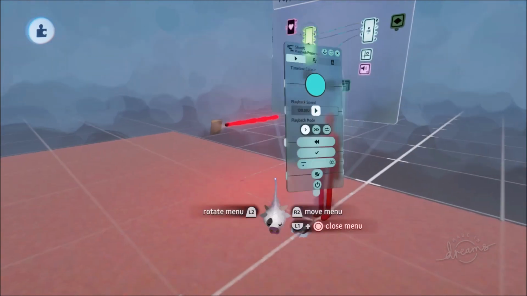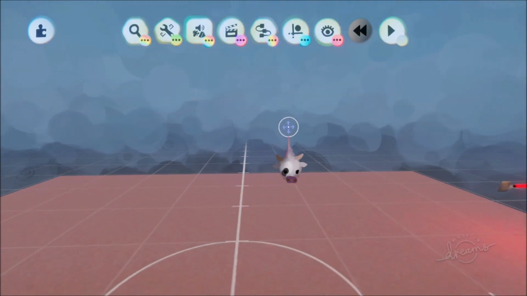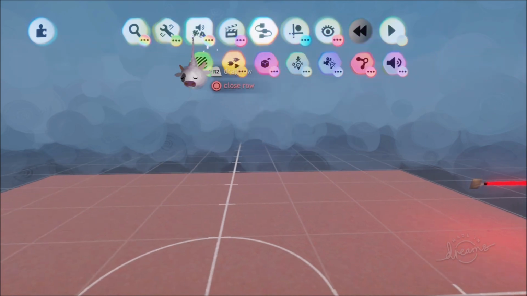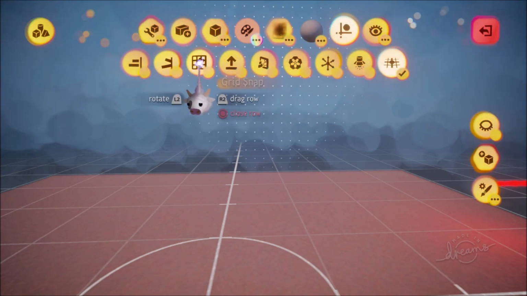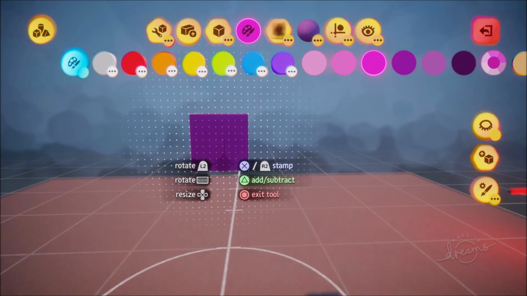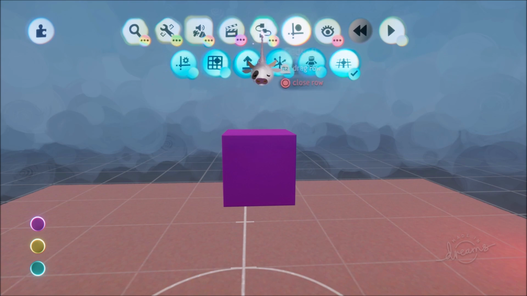So I'm going to turn off both of these timelines quickly. And now I'm going to create a little bit of a logic box. I call it my pink box. And I just put all my scene logic in there. So I'm going to go to sculpt mode. I'm going to go guides. Going to make myself a nice pink box. And this pink box will have my logic in it. I'll turn off guides again.